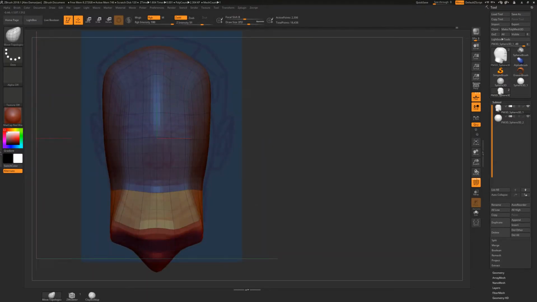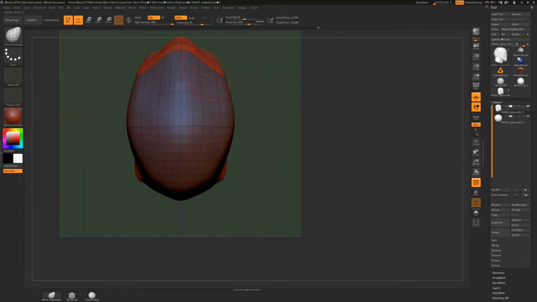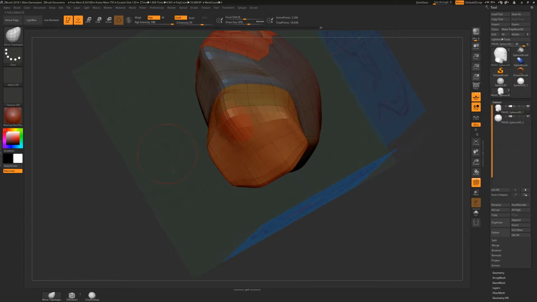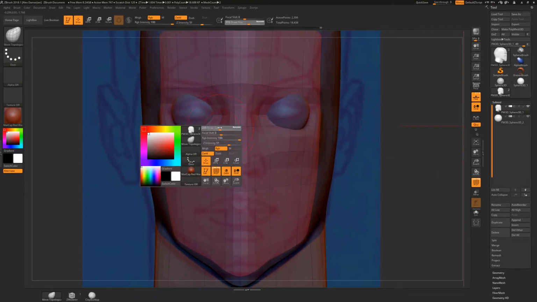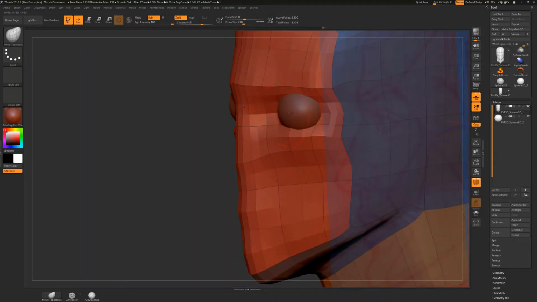And then same thing like I did before, I'm just holding Alt and clicking in here and smoothing out things like this. Starting to look like Deathstroke. Again, let's make this straightened out.